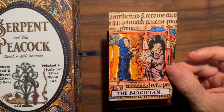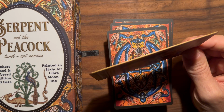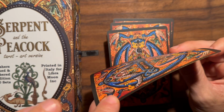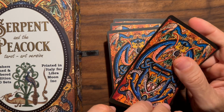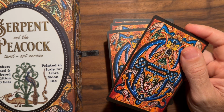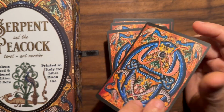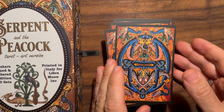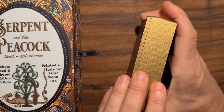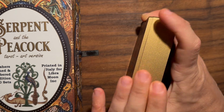And this is what the cards look like. Now, before we get into that, let's talk about cardstock quality. That is the main reason why this deck didn't make it into number 1, because the cardstock is a little bit too thin. It's got that rose petal feeling to it, but it is not so total rose petal like many of the other decks that we featured today. This one is easier to slide, so when it comes to shuffling this deck, you won't have that much of a problem. The gilt is that matte gilt, so that it won't chip away, so that is good if you like to keep your decks looking new like I do.